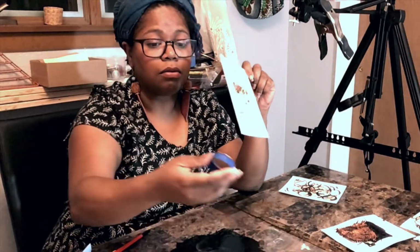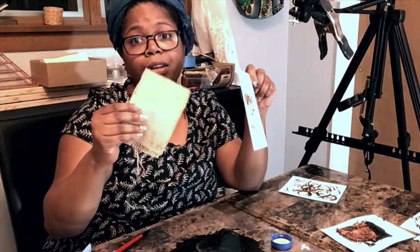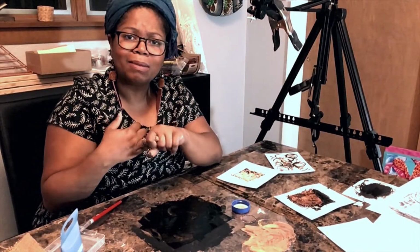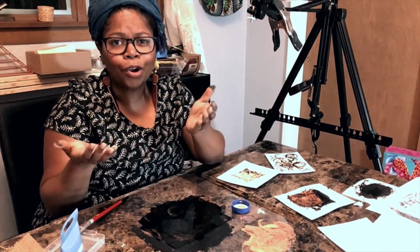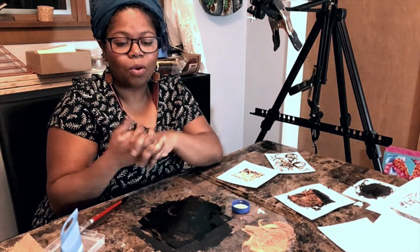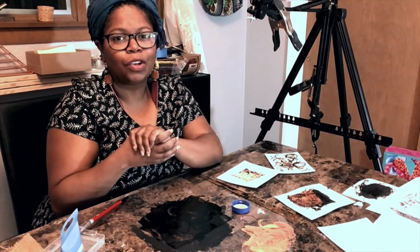But then I played with two textures, a cap and a little bit of fabric, right? And it just gave us so much, and then my imagination. Don't be afraid to explore. Don't be afraid to make mistakes, because there's no such thing as mistakes in creating your own art, because it's your own expression. And have fun, right? That's the whole point of making art, is to have fun and enjoy it.